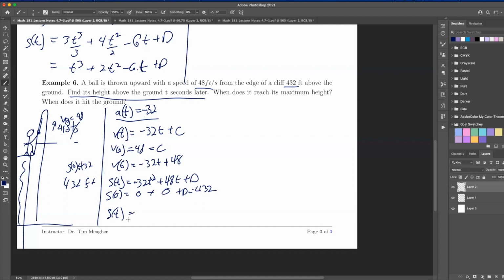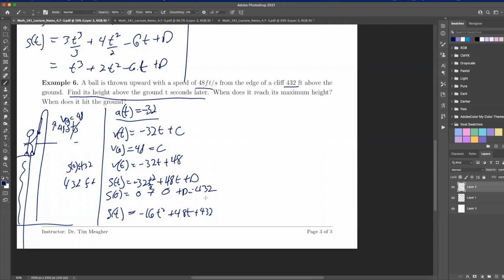So the height of the ball, in s, just because I'm leaving it in s right now, is, oops, did I forget something, guys? Yeah, I forgot divided by 2, right? This is t squared divided by 2. That's important. So here we get minus 32, so let's clear out the 2 in this. We get minus 16t squared plus 48t plus 432. All right.